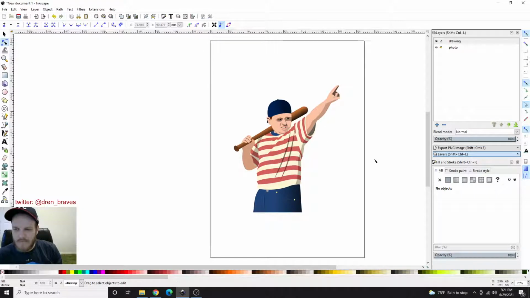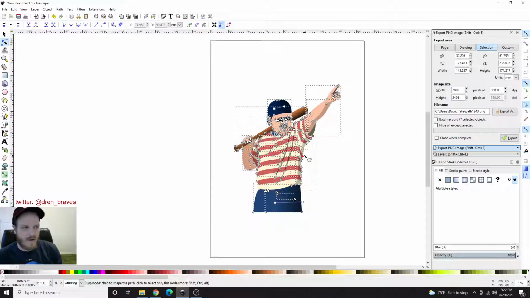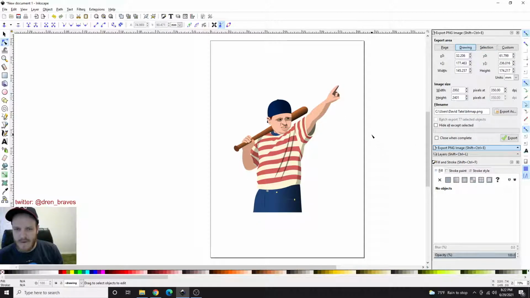So we want to be able to export it, and so we'll just go over here to export. And you can set it up however you want. If you choose page, then it's going to export everything inside of these boundaries, or if you select everything and have it on selection, it'll export everything inside of here. And right now it'll have a transparent background, but you can create rectangles and create whatever background you want. And then you can define the resolution of your final image, because you're going to be creating an image defined by pixels. So anyway, that's how you export.